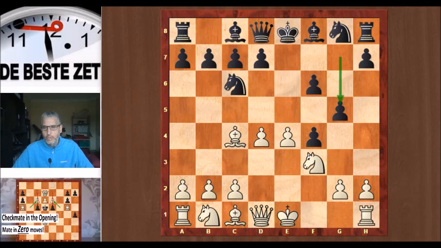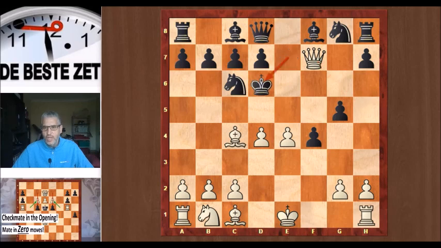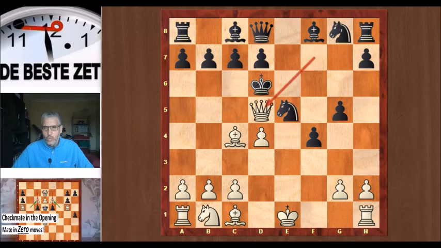Do you see it? If you want to put the video on pause, how does white break through already? He does so with knight takes g5, a very nice shot found by Lasker in a simultaneous display. What happens if you take the knight? Well, then we have a forced checkmate with queen h5 check, king e7 only move, queen f7 check, king has to go to d6, e5 check, you can only take that pawn, queen d5 check, king has to go back to e7, and this is checkmate in 11 moves, but that is only a variation.